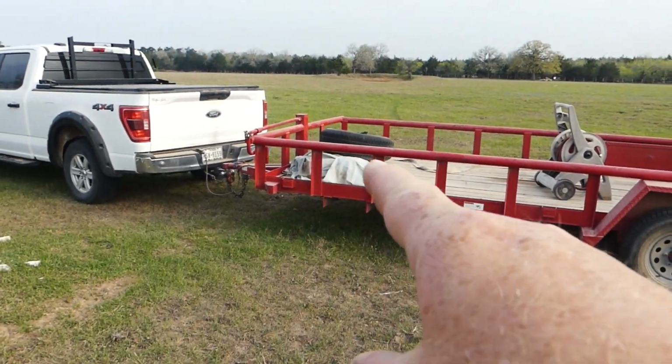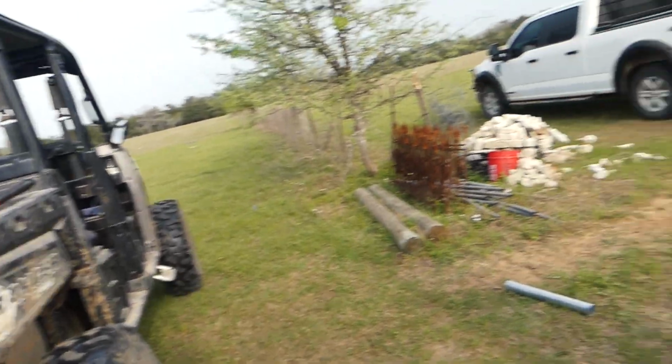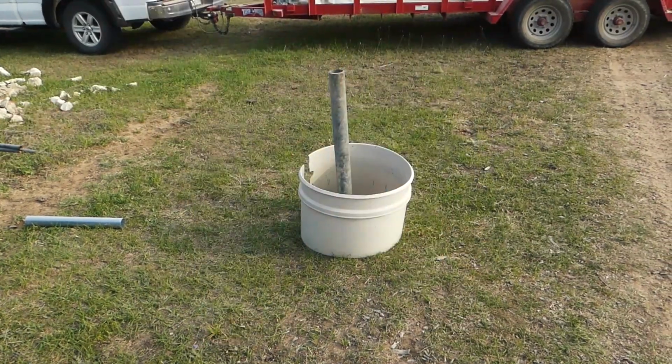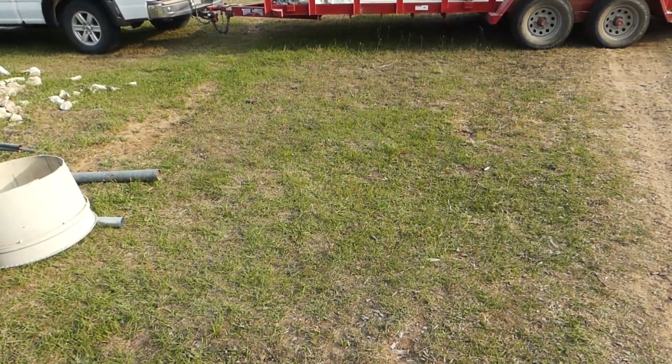So that's the project. I've got concrete underneath there, I've got more there, I've got the auger there. So I'm going to set up, and we'll go ahead and watch me dig, I guess. I'm going to apologize for the wind today, but it is what it is, right? Mother Nature makes the rules. I'm just along for the ride.